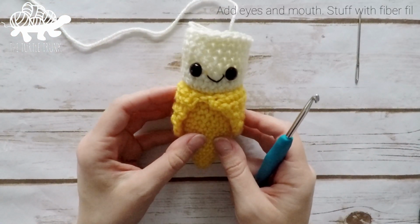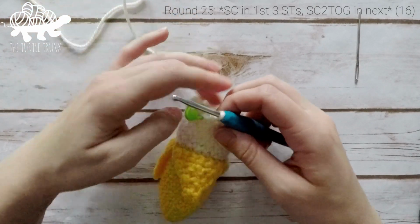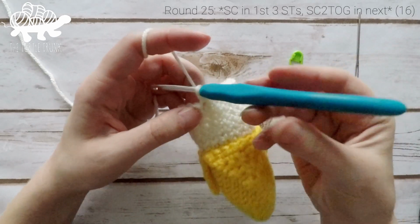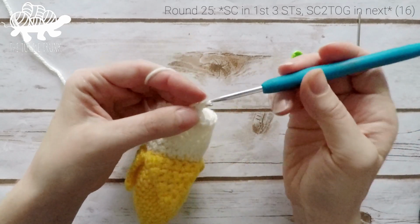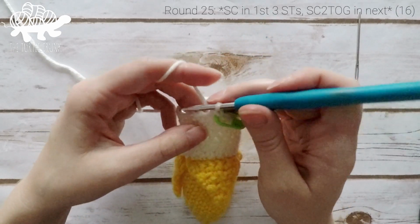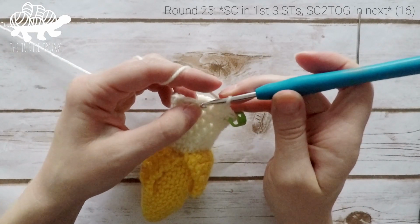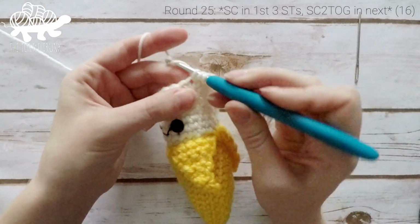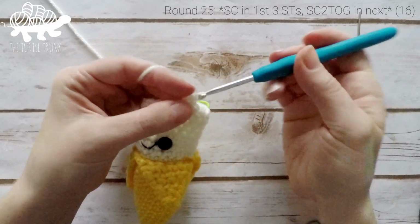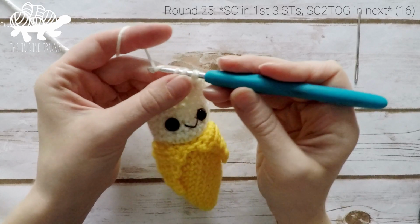Okay, so we're going to move on to round 25 now. And starting with round 25, we're going to just start slowly closing up the top of the banana. So for round 25, we're going to work 1 single crochet into that first stitch. One single crochet into the next, 1 into the next, and then single crochet 2 together. So we're going to work 1 single crochet in the next 3 stitches, 2 and 3, and then single crochet 2 together. And repeat that all the way around.